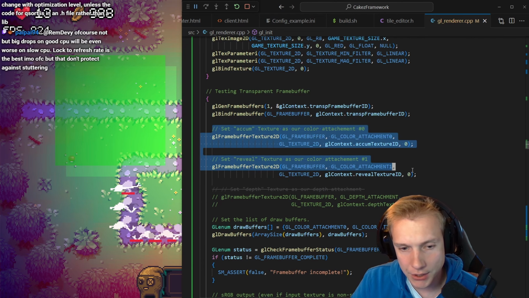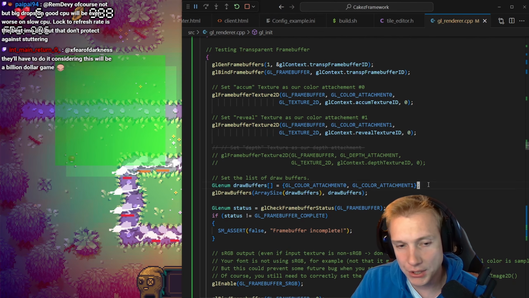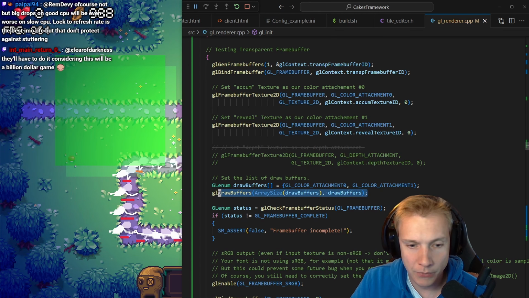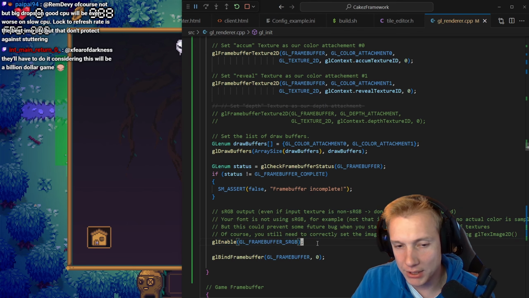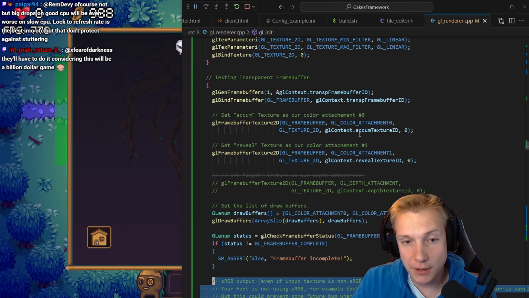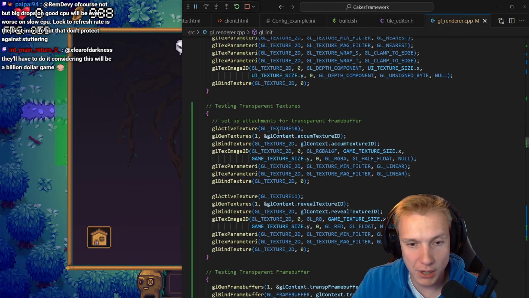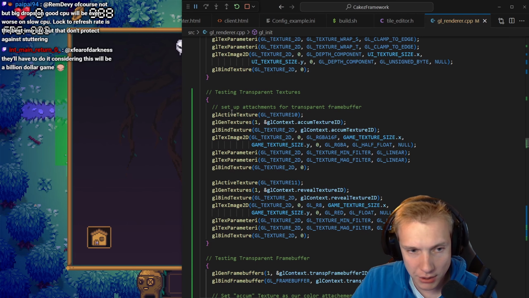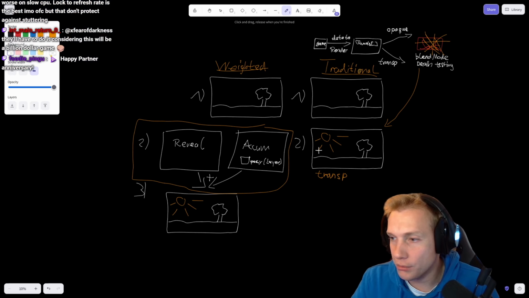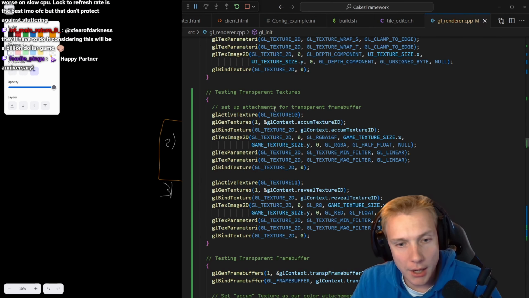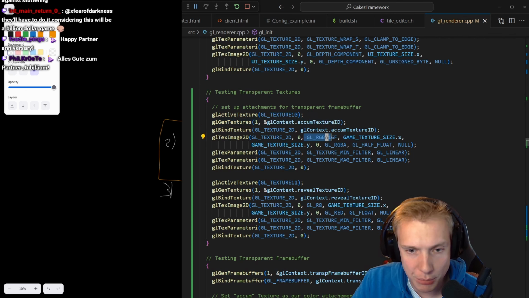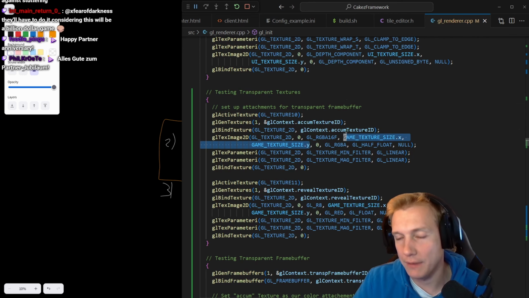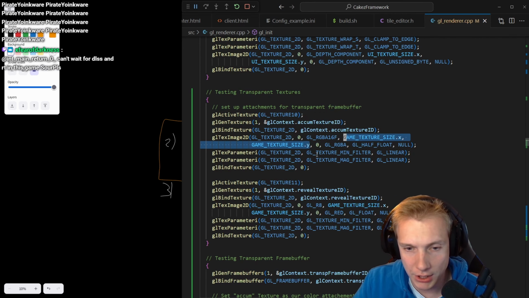You add those in like this, and then you add these draw buffers to the frame buffer, essentially. I usually try to check the status after this, and then I also enable sRGB, but these are just specific to me. Okay, so that's the first thing that you have to do, and obviously you also have to have these textures. The 2 images that we talked about are defined right here. Normal texture defined, and the image is RGBA 16F, with the size being whatever your game size is, right? So if you have a smaller game size, you can also use smaller textures here.